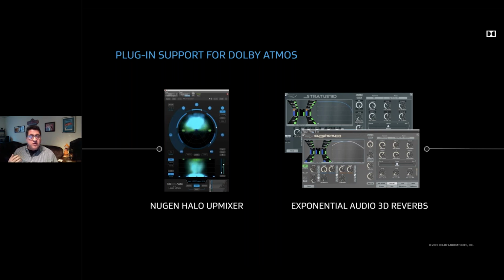Another great way to deliver immersiveness with dialogue is with 3D reverbs. Are you on a metallic surface spaceship, or are you in a wood paneled room? Are you in the great outdoors? Okay, outdoors you don't have reverb necessarily, but if you're in the Grand Canyon, there are great 3D reverb tools that, again, fill out that three-dimensional space and give you that sense of Atmos immersiveness very quickly.